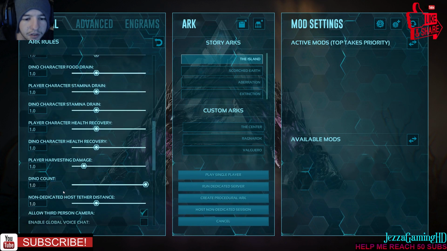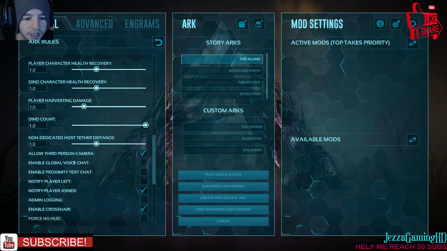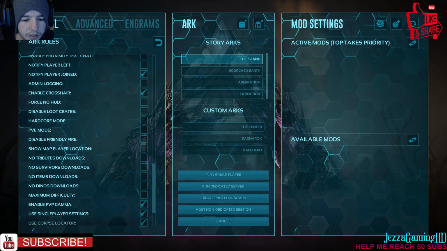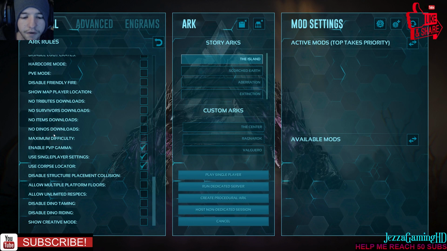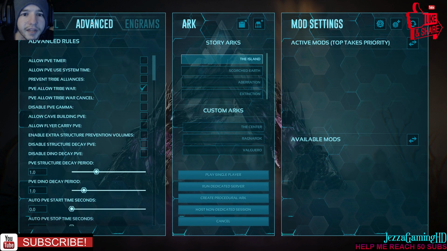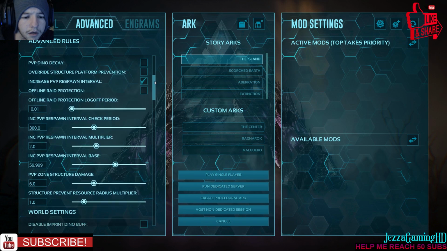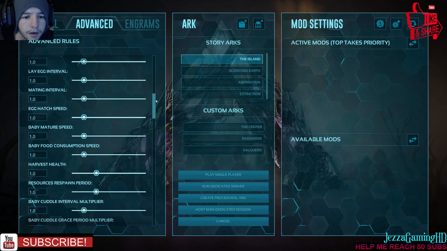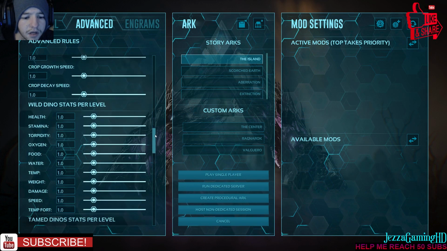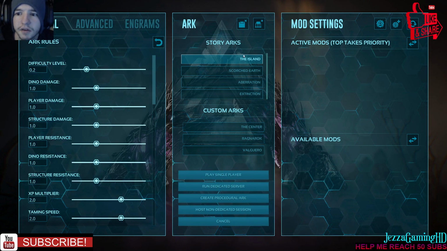Player harvesting damage is set to normal. Dino count is normal. Allow third person camera, yes. Enable proximity text chat. Okay, we won't be doing any multiplayer. This is all going to be a survival single player. So let's go to advanced. Okay, harvest health. I don't think these are ones that we need, so we're not going to change any of this.